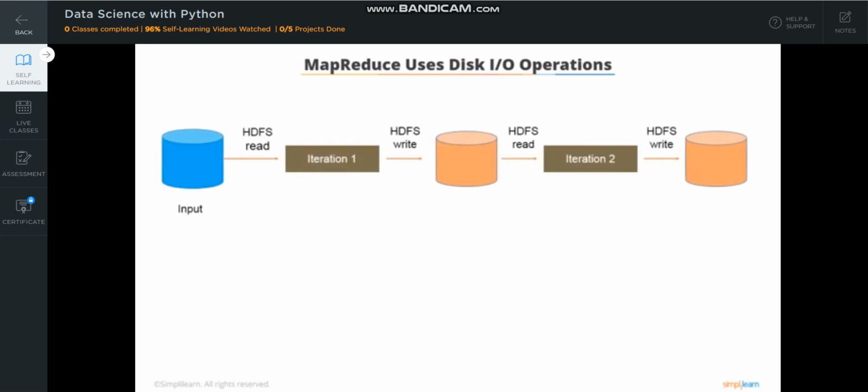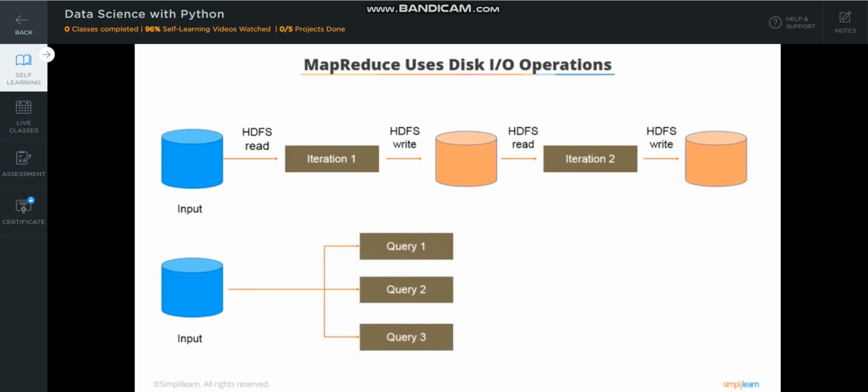This is specifically true for iterative processes. Hadoop is built for write once, read many type of jobs, which means it's best suited for jobs that don't have to be updated or accessed frequently. But in several cases, particularly in analytics and machine learning, users need to write and rewrite commands to access and compute on the same data more than once. Every time such a request is sent out, MapReduce requires that data is read and/or written onto disks directly. Note that though the time to access or write on disks is measured in milliseconds, when you are dealing with large file sizes, the time factor gets compounded significantly. This makes the process highly time-consuming.